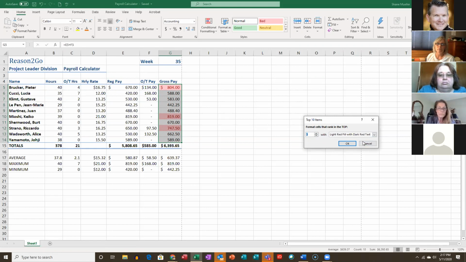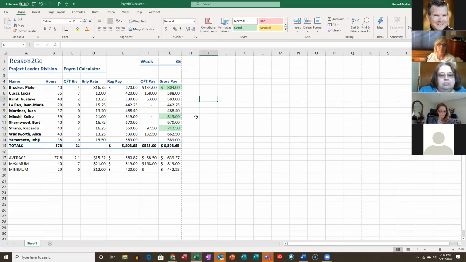And then to me, the top values are generally good. So I don't necessarily want them to show up in this red, because red to me means warning, you know, hold on, caution. So I'm just going to click right over here, and I'm going to choose this green fill with dark green text, and then apply OK. And so you can see that now my top 3 values have that conditional formatting applied.